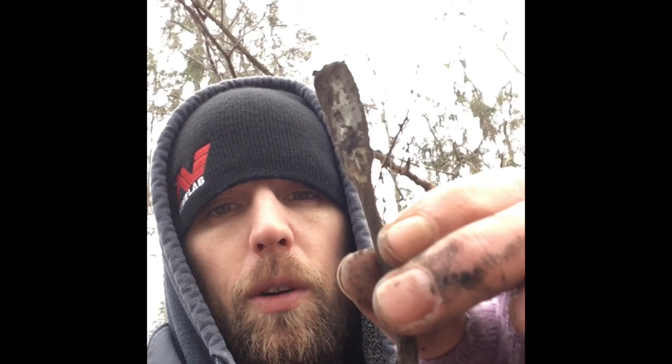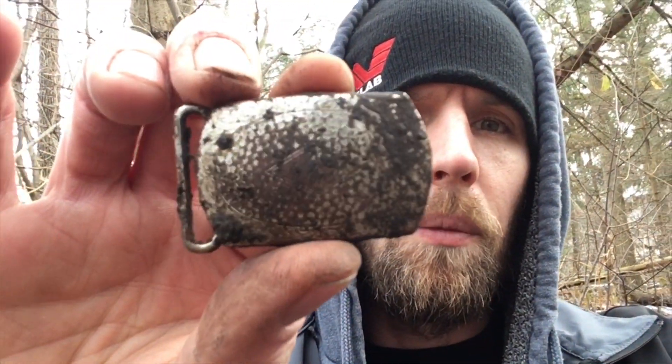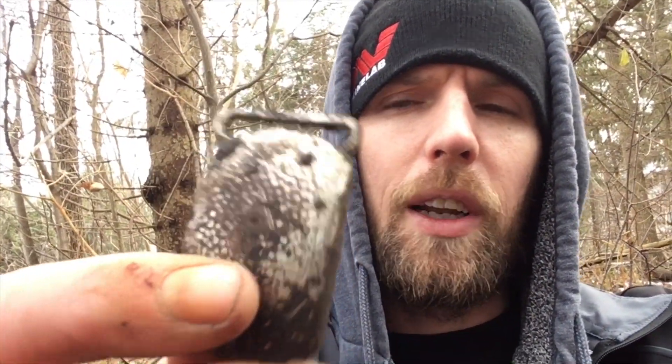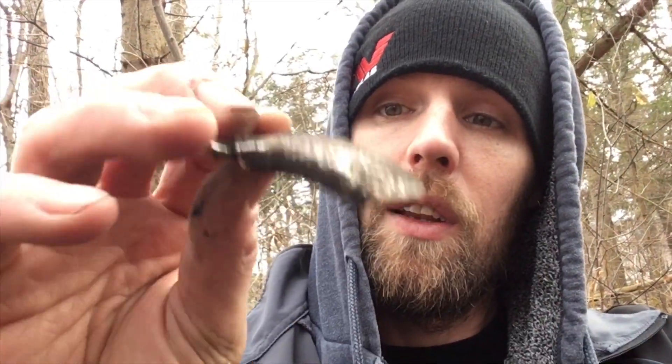I just got another piece of a spoon — not the same end as the one I found earlier, but this shows there's still stuff out here. I also found a whole bunch of iron and glass. Gonna keep going — this is pretty cool, first time in this spot. I got a pretty good signal, around 21-22, and I think it's part of a buckle. It was plated but has some cool little design for how old it is. No markings inside, but we'll take it home and clean it up — pretty cool stuff.